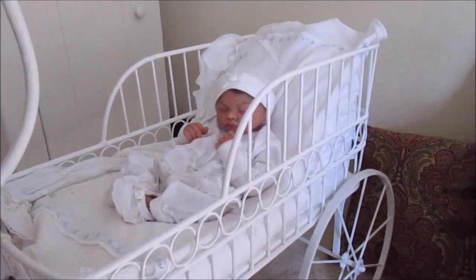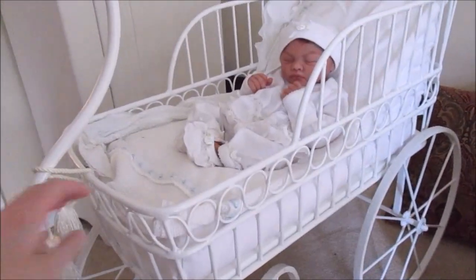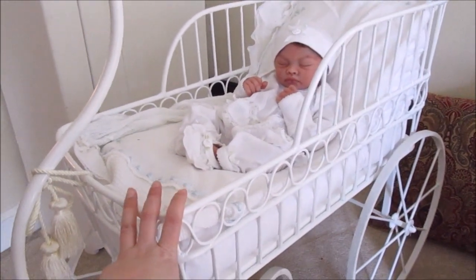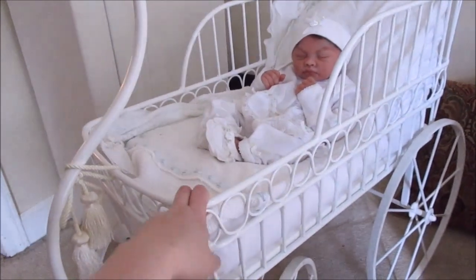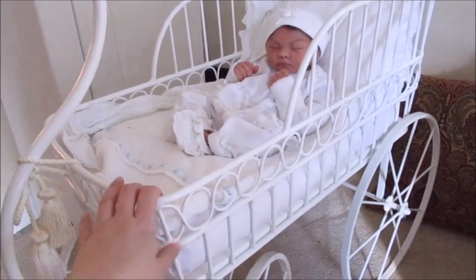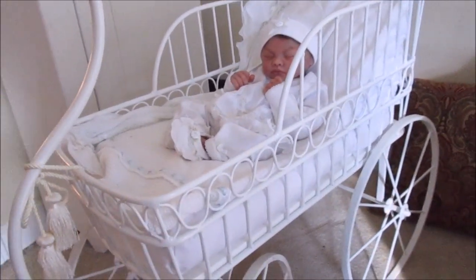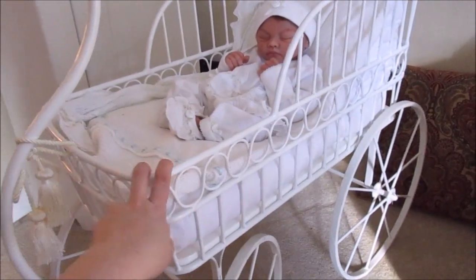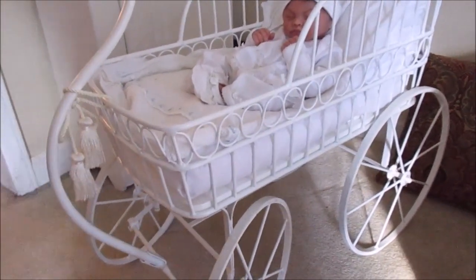I think I had sold a couple of dolls at the doll show that year, and my mom saw this there and looked at me and said 'Can we get it? Can we get it?' which was so funny — my mom had never done that before. She was so in love with it, so I wound up buying this basically for my mom. I think I wound up paying $200 for it, but it's beautiful and fantastic.